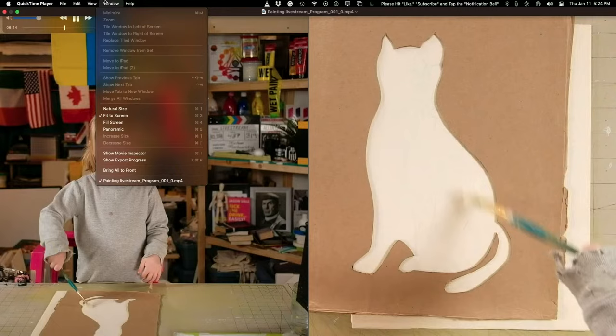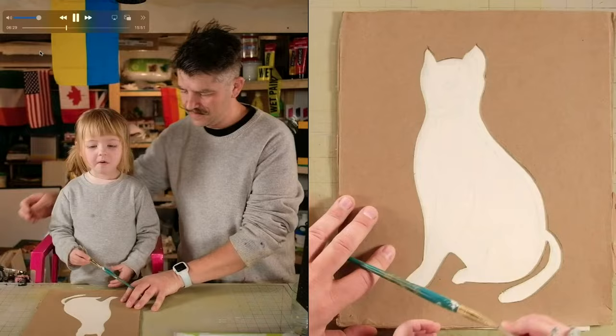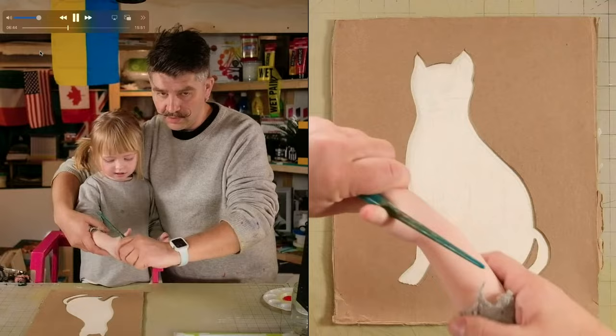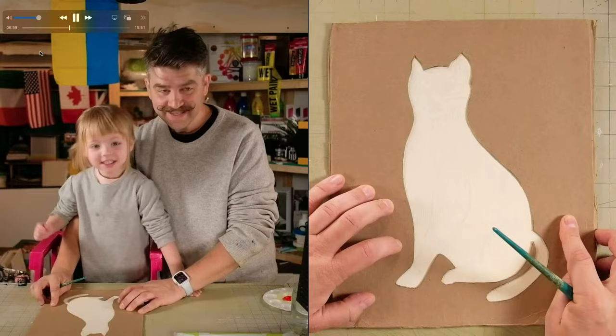Let's see if I can hide that controller. Good girl. Look at you. Okay. Okay, you ready to make some art, Daddy? Okay. Let's roll up your sleeves. Okay. It is a cat. Daddy! Yeah! It is a cat.